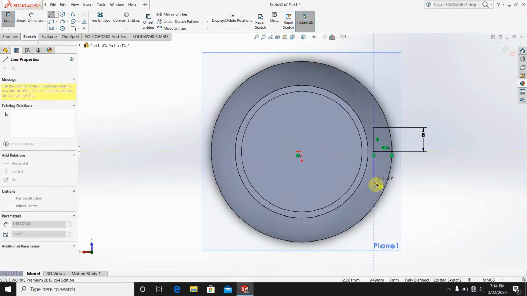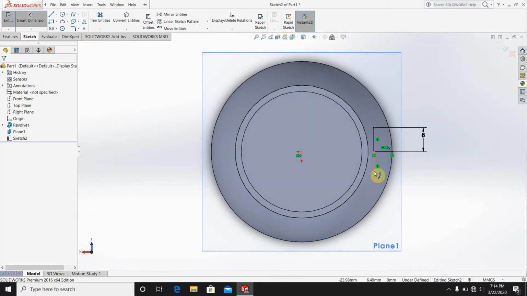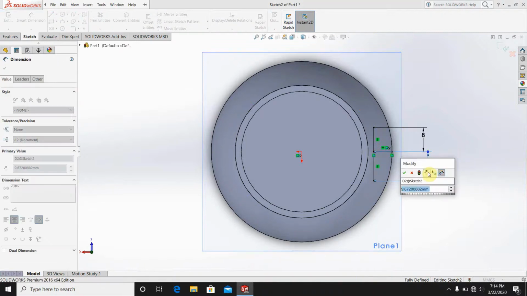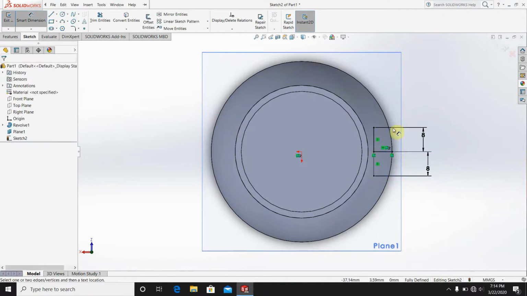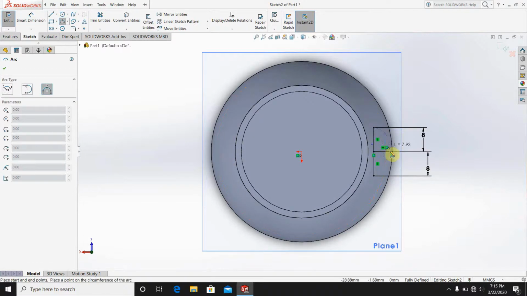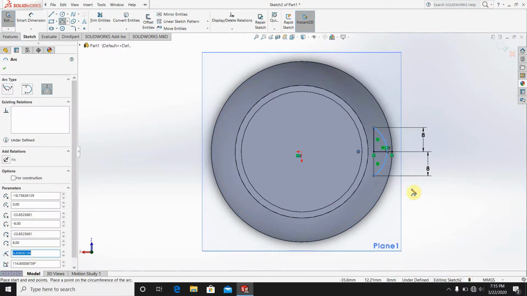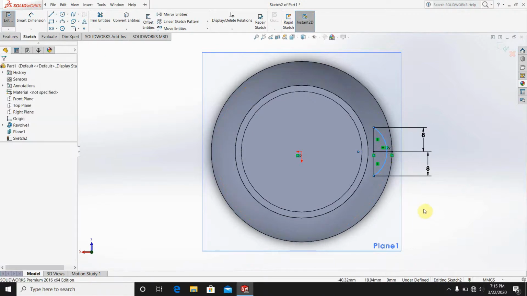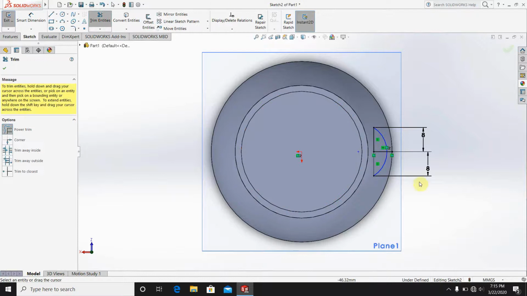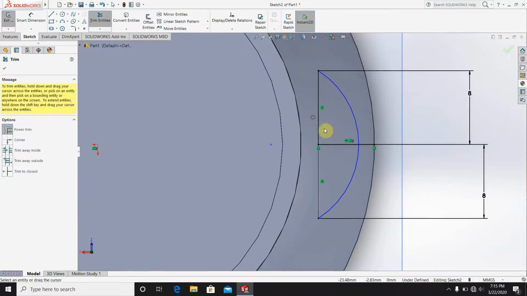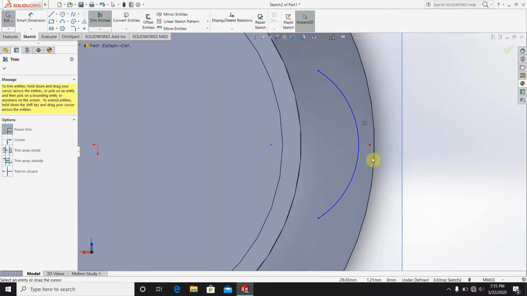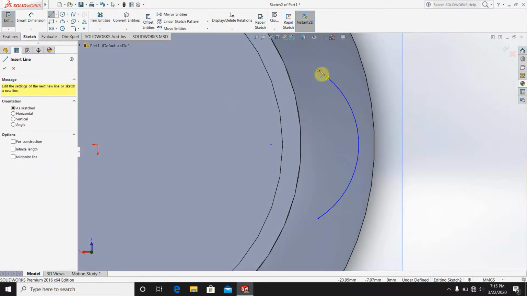Another thing is 8 millimeter. And make one curve here. Escape and trim all the entities. Make one line.